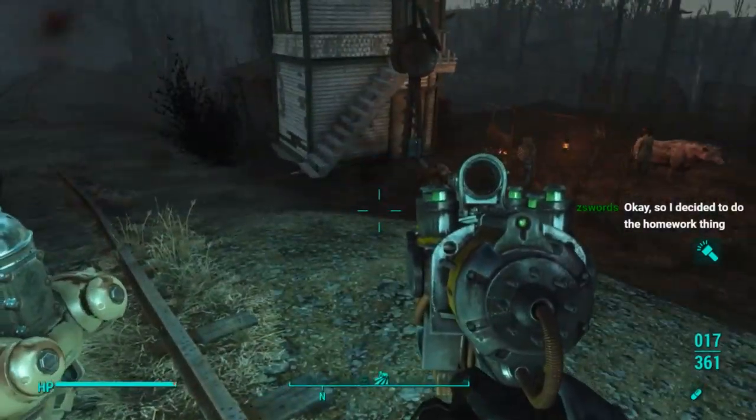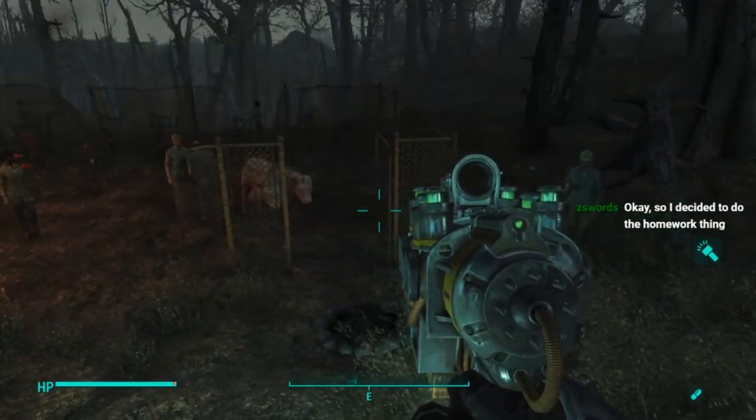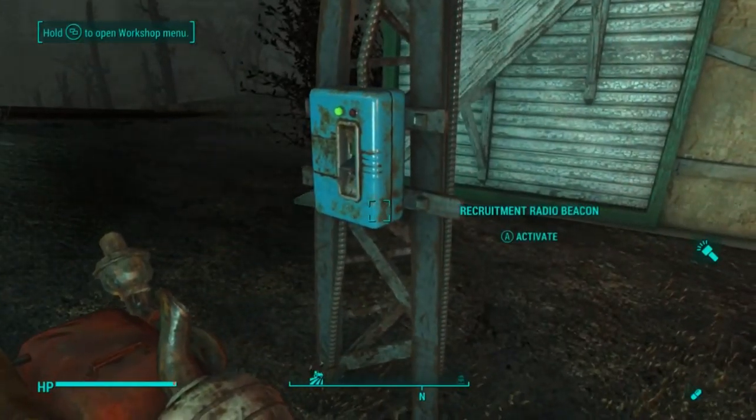The turrets seem okay, but they're not doing anything. Oh, they need more beds. They need to turn off their damn recruitment radio. That's what they need to do.